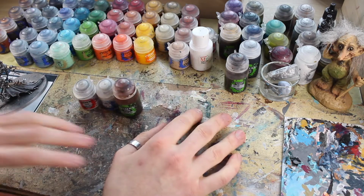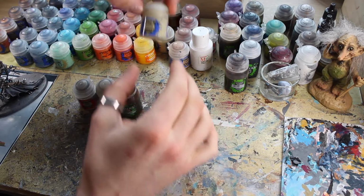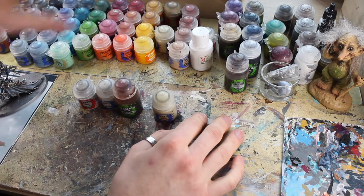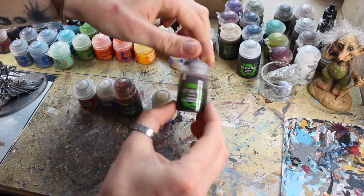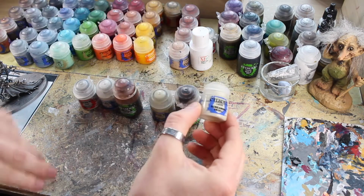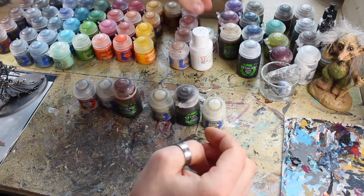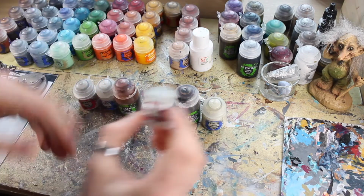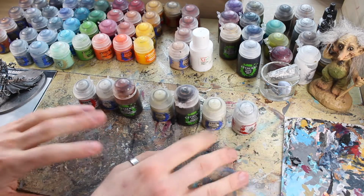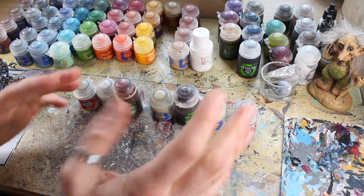And for the skulls, I'm going to start with some Ushabti Bone, followed by a wash of Agrax Earthshade, some highlights of Screaming Skull, and we might even use a little bit of white here and there as well. So some Corax White, really nice white there. Going to be using that, and that's all we need.